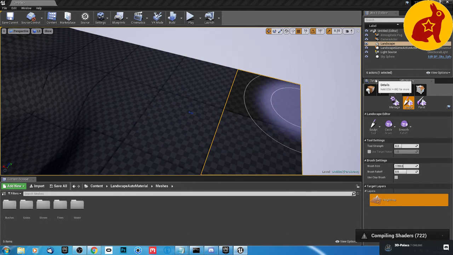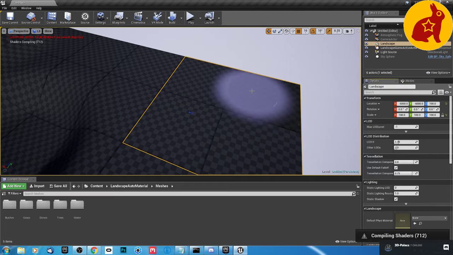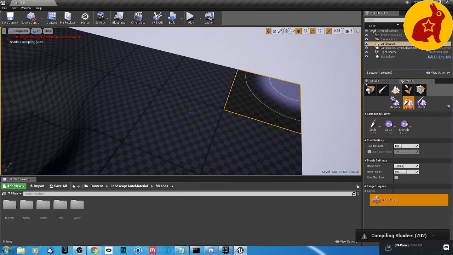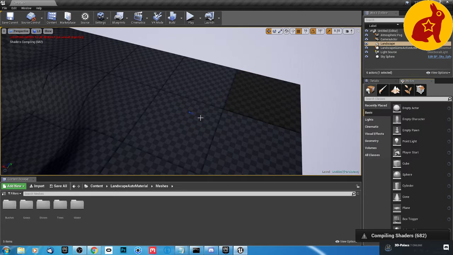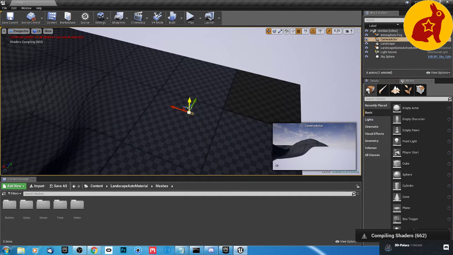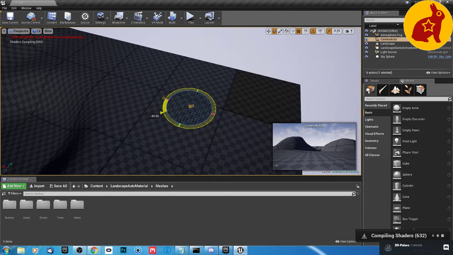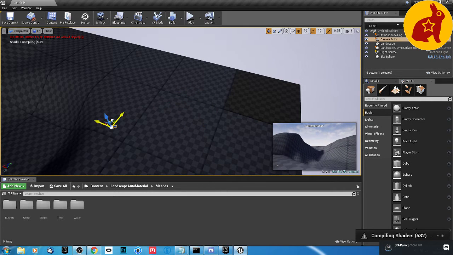Okay, now I'm going to go back into my details view rather than modes. Off we go, no more sculpting. Grab my camera, it should be down here. Lift it up so I can see a bit better. Just rotate it. As you can tell, this is a beautiful scene.